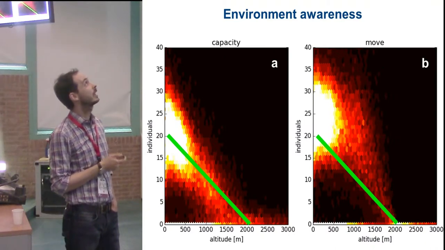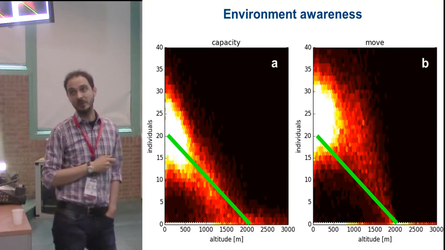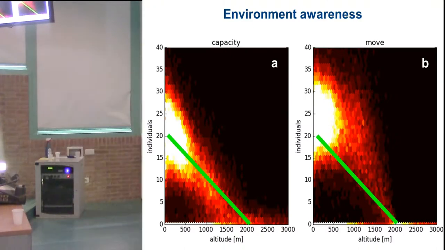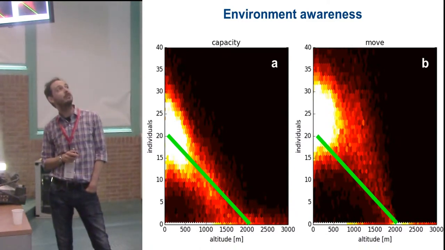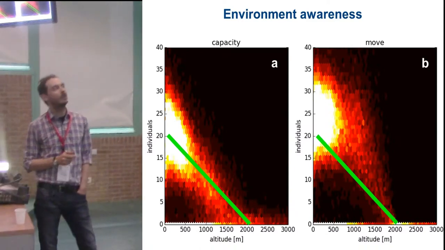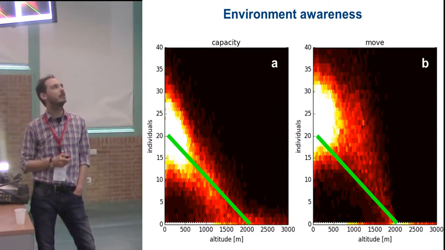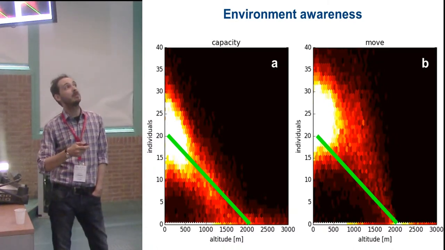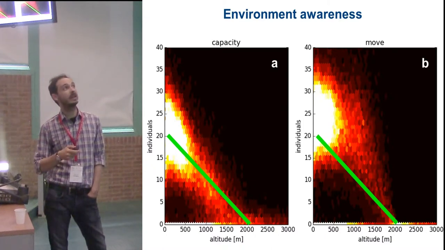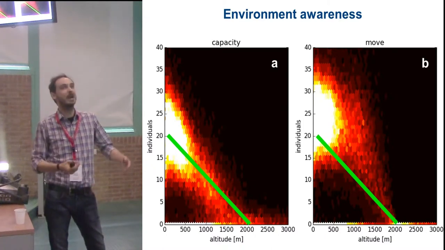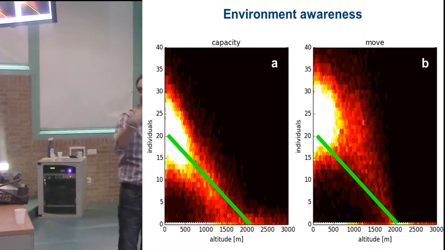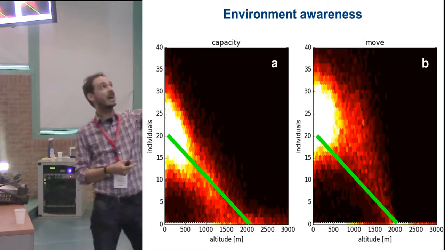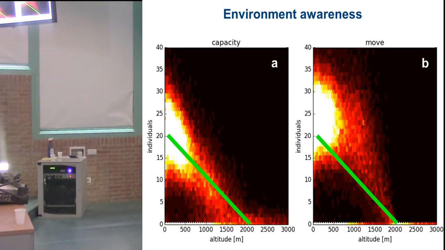You see that if you opt for a capacity model, the final distribution of agent densities will closely resemble what you have inputted in the agent behavior. On the other hand, if you use a move model, where the agents are smarter and try not to go up the mountains, there will still be high agent densities up the mountains, because it is enough for a few agents to go there. Since you have not prescribed a lower carrying capacity on the mountains, it's enough for a few agents to walk up, and then the population starts to grow. And even if agents then walk down the mountains because they're lazy, other agents will be born to replenish the population.